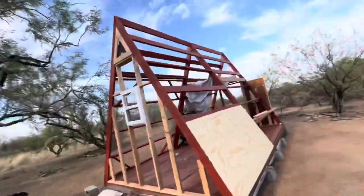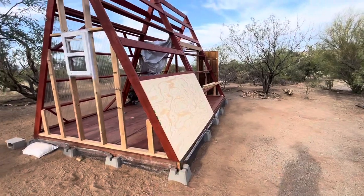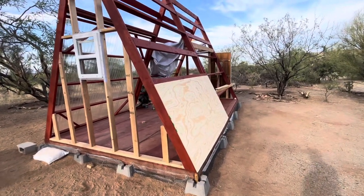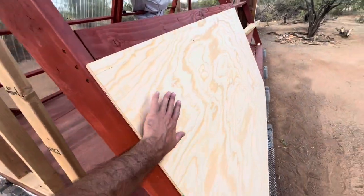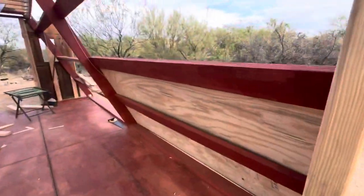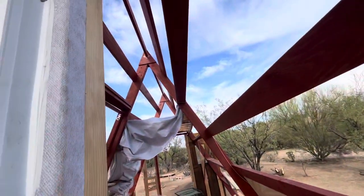Been kind of taking it easy the past 2 days with the crazy heat. Picked up the plywood for the siding. Just gonna work on staining the one side that's gonna be the interior and then zipping them on. And should have some walls up. Yay!